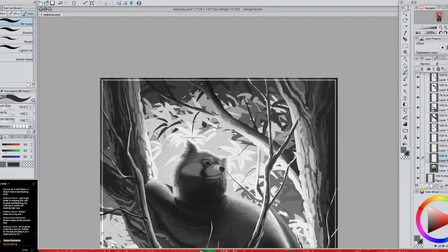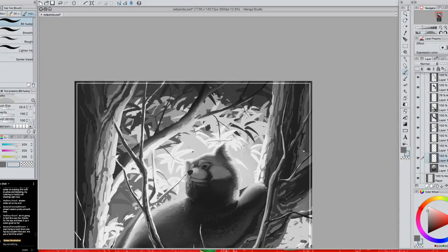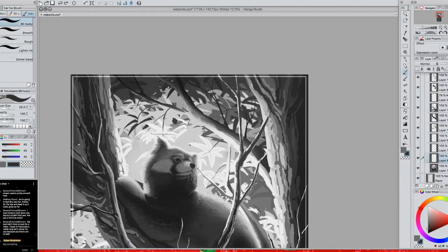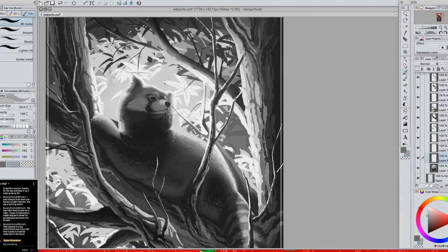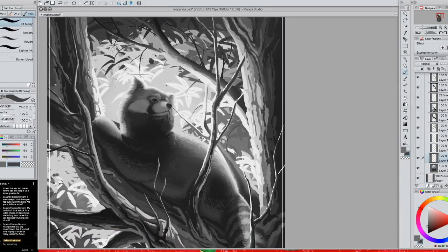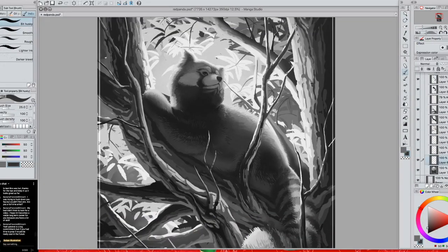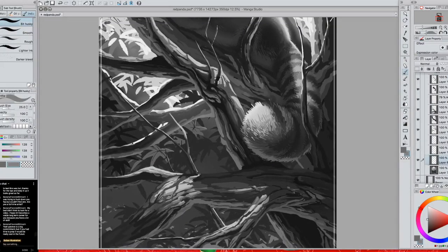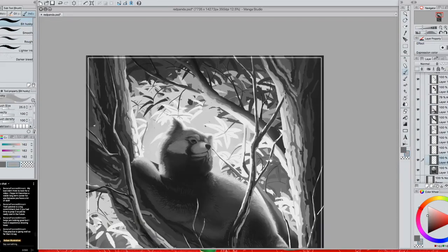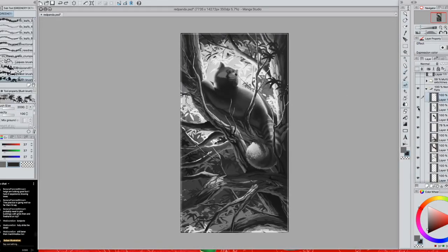I don't really like to mess with the eyes too much because if you overwork them they can look really bad, so I prefer to leave them until last. Now I'm starting to put more details into the leaves like I mentioned before. I'm keeping the ones that are going to have all the light coming through them quite bright because they're going to be really saturated as we're getting that subsurface scattering through them, so it's going to illuminate basically the local colour of the leaf.